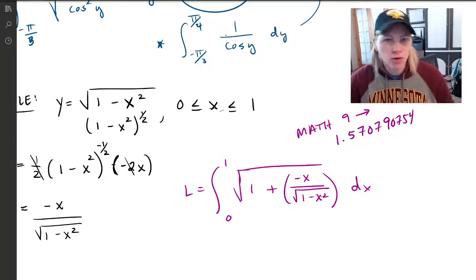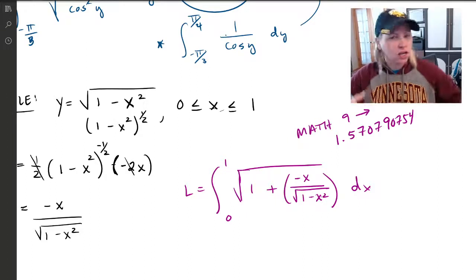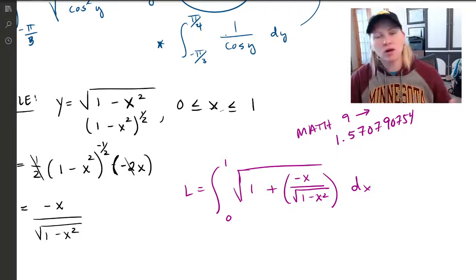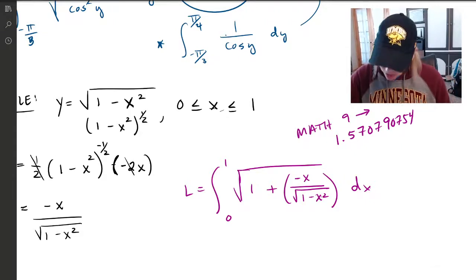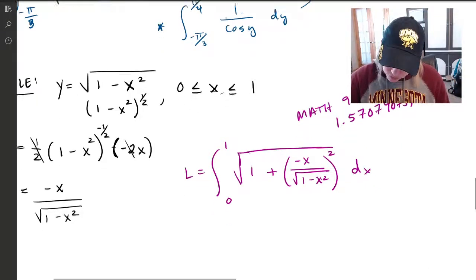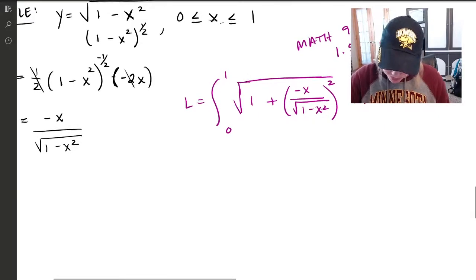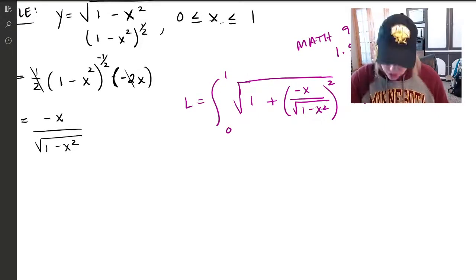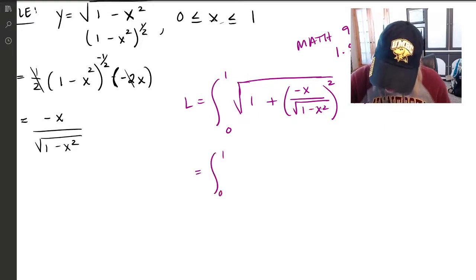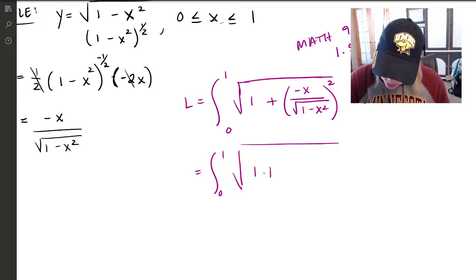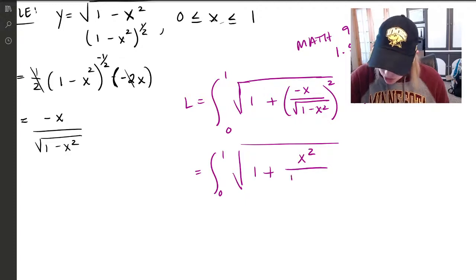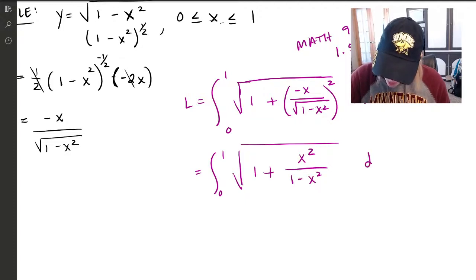So as you guys are thinking about what that number is, it's a nice number. And I'm going to now work this out by hand, assuming that I can't use a calculator, and this is not where I would plug it in. Here's where I would go next. Oh, and that needs to be squared. So as I keep on moving, I'm going to go ahead and square that derivative. So I'm going to have the integral from 0 to 1 of the square root of 1 plus, the negative x squared just becomes x squared, and the square root in the bottom cancels away.